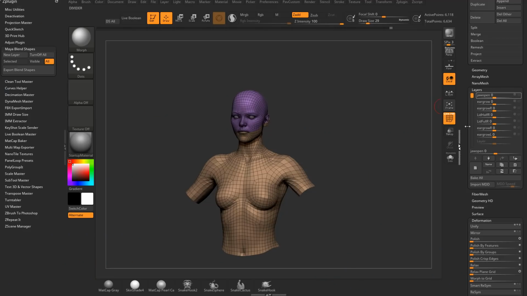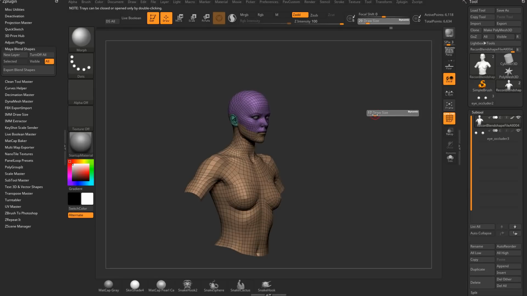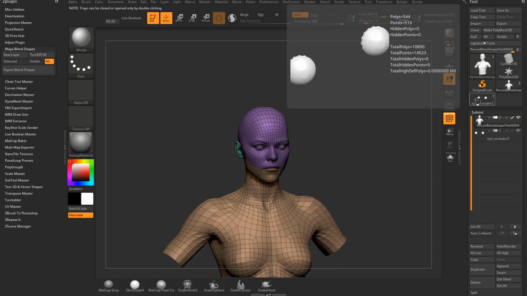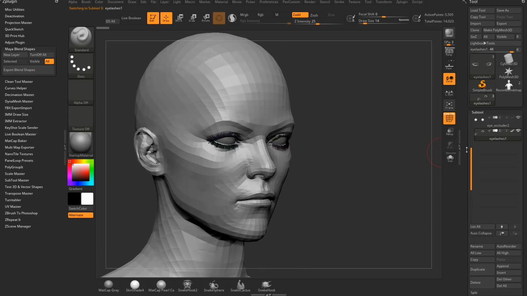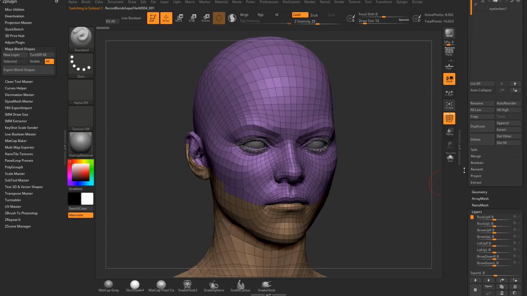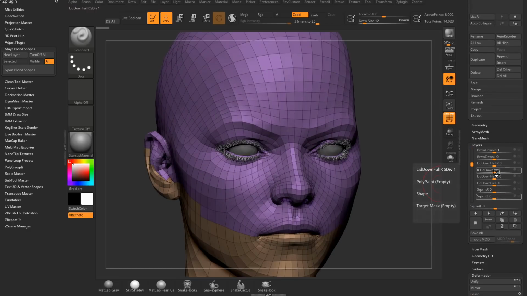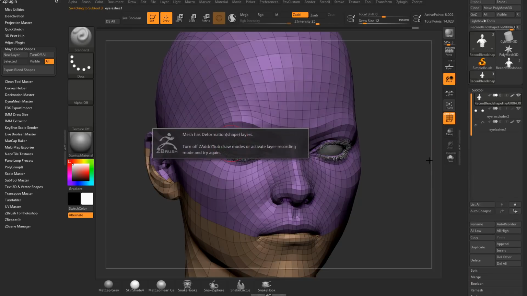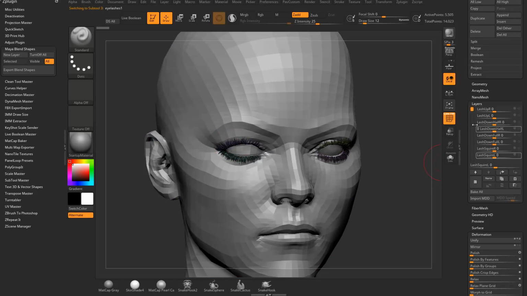Now we go back into ZBrush here. You can also have multiple blend shapes that are going to drive each other. So for example, we have an eyelashes mesh, and we have a blend shape base mesh here. So if I go down here to my layers, we can say, for example, do a lid down full. And then if you go and select your eyelashes or just alt tap those eyelashes, you can also set up a blend shape for, say, for example, the lash down full. So when you go into Maya, you can set up a set driven key. So when you do lid down full right, it'll also drive the lash down full right.